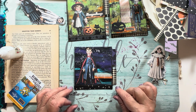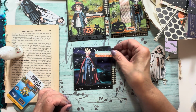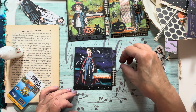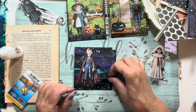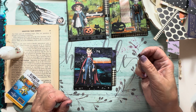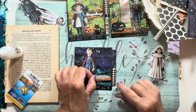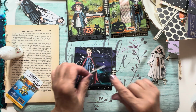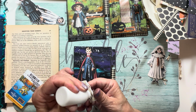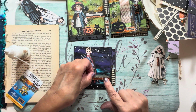I think I'm going to leave it like that. I kind of like it this way. I don't want to cover up. Oh, I could put it there, I guess. What do you think? Should I put it up here or should I put it down here? I just love how this looks here. I know it's a big decision, isn't it? If I put it up there, or if I put it right here and leave that there. I'm going to put it down here. I don't know, what were you yelling? Up on top or on the bottom? I don't know who I heard, but I think I'm doing it right here.